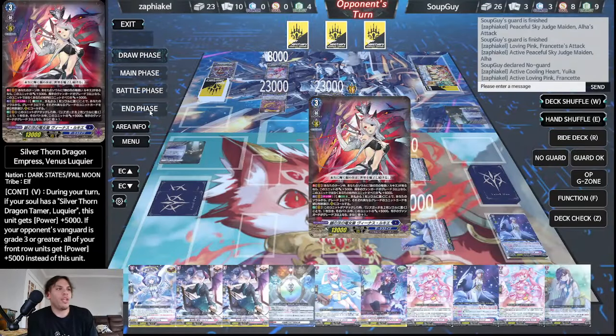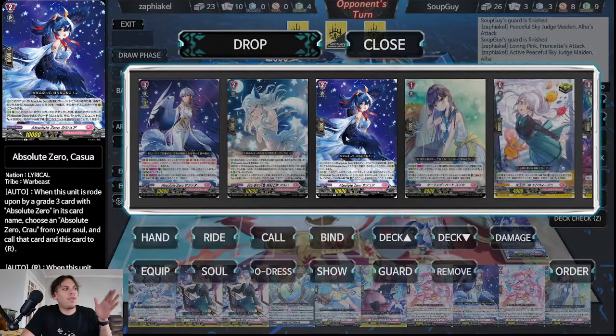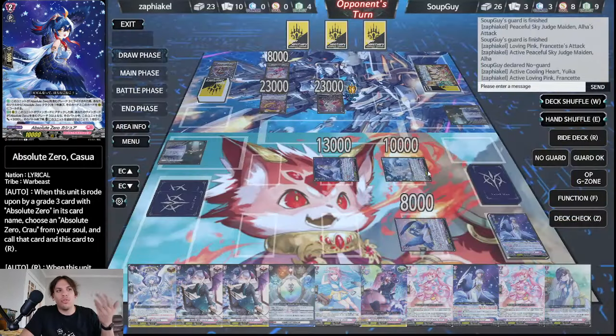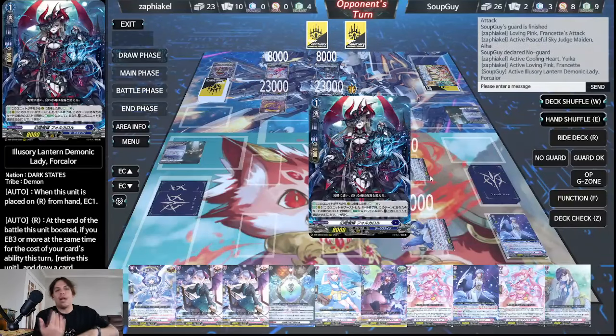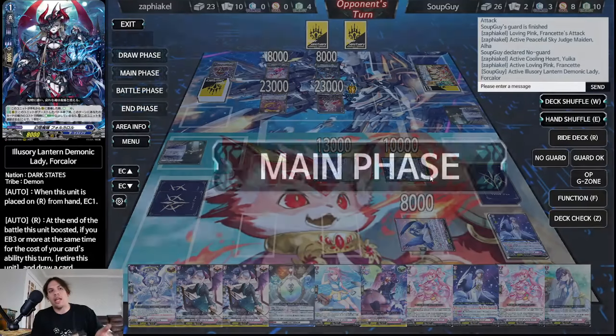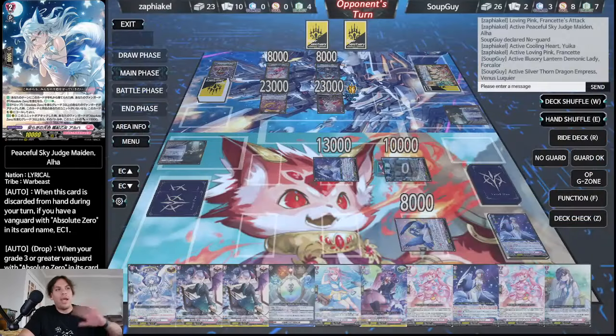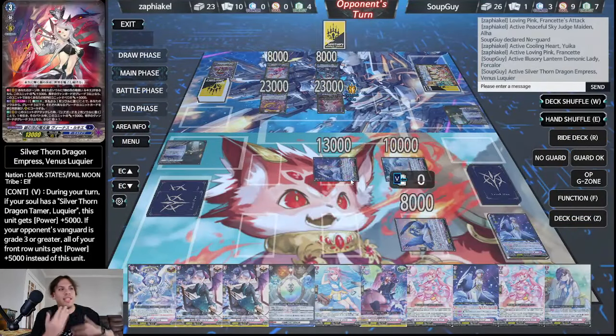The fact that we have double Franchette in hand too is crazy. But that's why Franchette's good, because you can actually clear out your other rear guard. Like say I didn't have, sorry, I keep forgetting the names, Kauza. Say I didn't have Kauza to draw the card. I could have swung with both my rear guards, use Franchette to bounce the other rear guard, to then have the space to call Alha without having to call over any of my own units. So we're just maintaining our advantage. Like they're struggling to keep up right now.